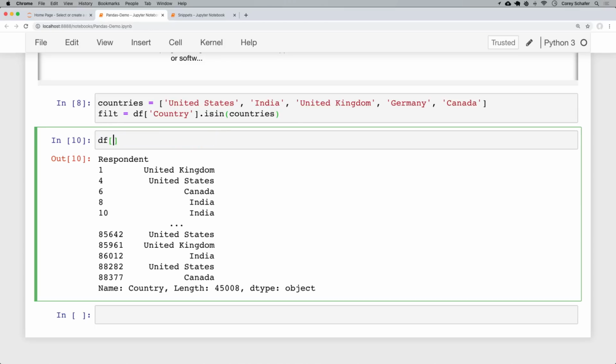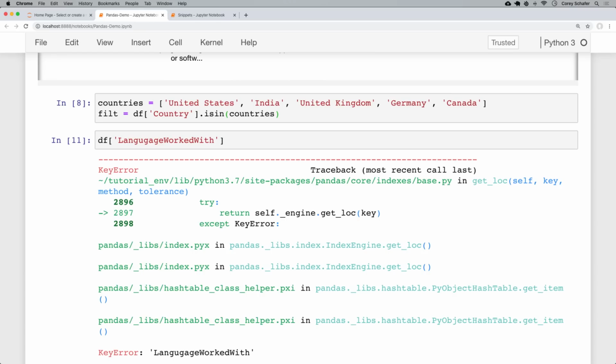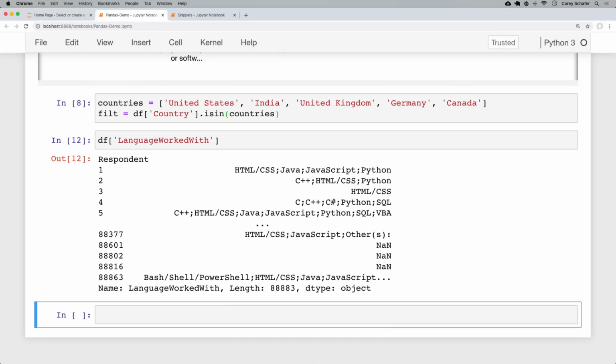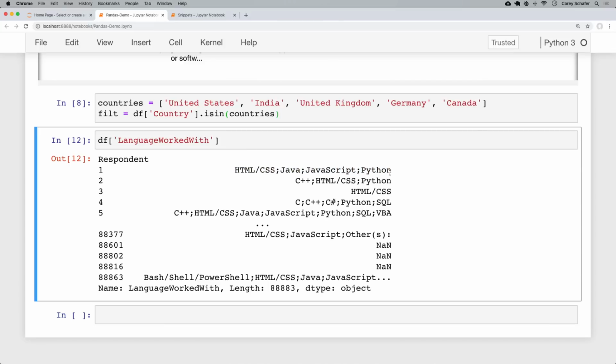I'm just going to grab that language worked with column. Oops, and I spelled language wrong. So language worked with, is that right? Yep, okay. So we can see that we get some programming languages here, and each different language is separated by a semicolon.